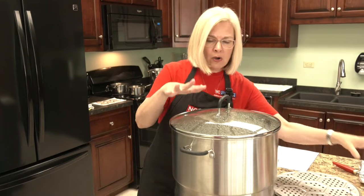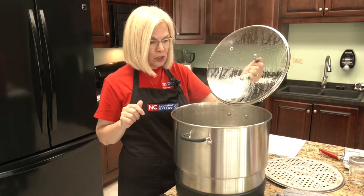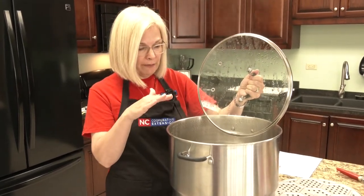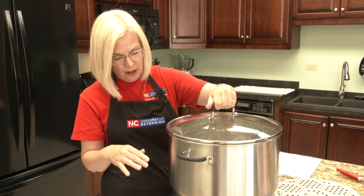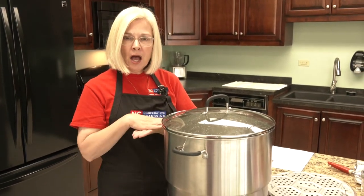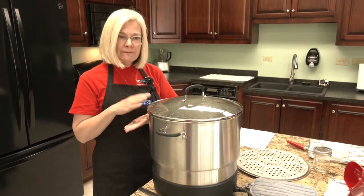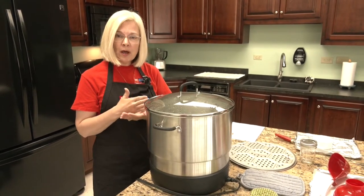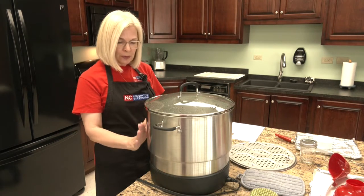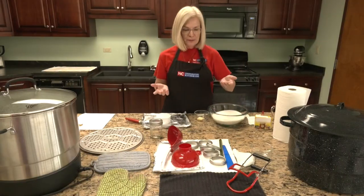So my jars are all in my water bath canner. I have the water over the top of the jars. When we start the process, we want to be sure we have at least an inch of water over the top of our jars. But with this canner, right now it's just keeping my jars warm, and you want to do that because we're going to be putting a really hot product in the jar. So we want to be sure our jars are hot. If they were cold, we could actually break the jar putting a hot product into a cold jar. So they're simmering, waiting for me to put my hot jelly in it. And when we get to the process of actually canning, I'll show you how this will work as opposed to this one.